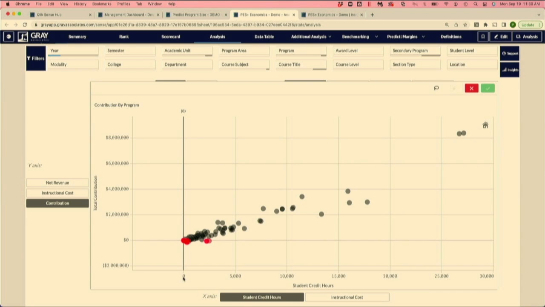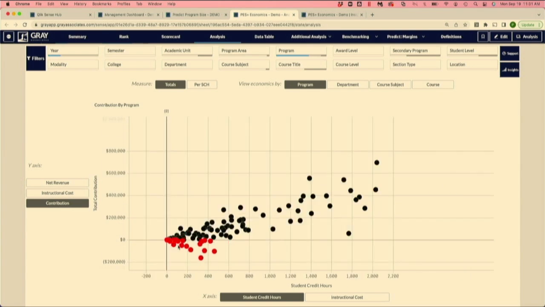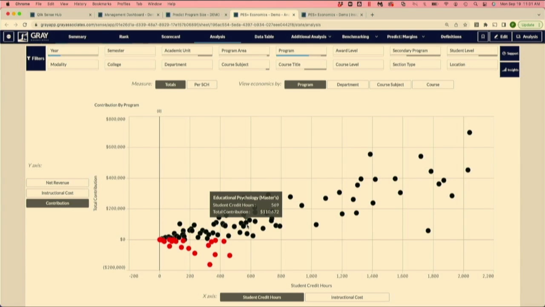So you need to think about mission, but you also need to include these economics. If I were to just drill down on this chart, we can see that while it is true that more programs on the left were losing money, there's no reason that a small program has to lose money.